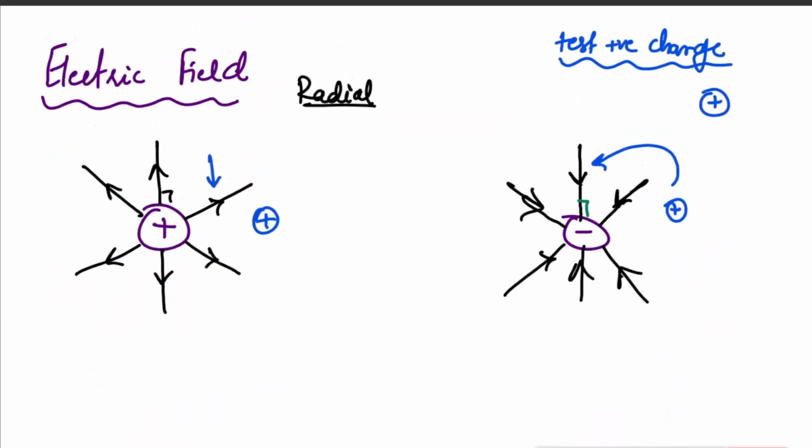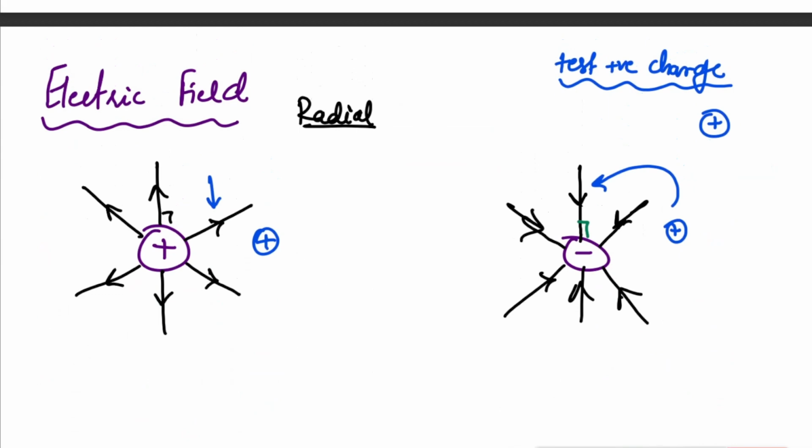So this concept of test positive charge, test mass, and so on is just a method scientists devised so that if I don't know what this charge is, it doesn't matter. Right now we're working on the premise that we know that this is a positive charge and we know this is a negative charge.